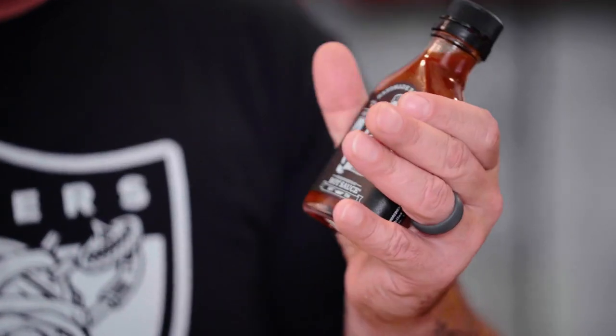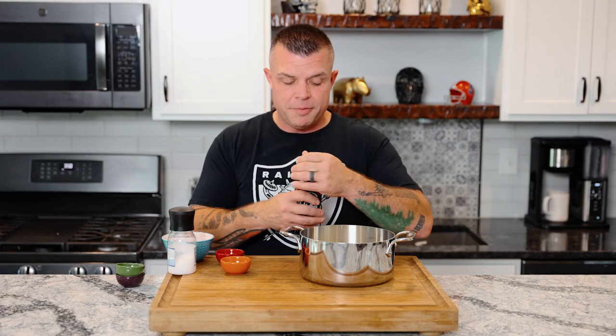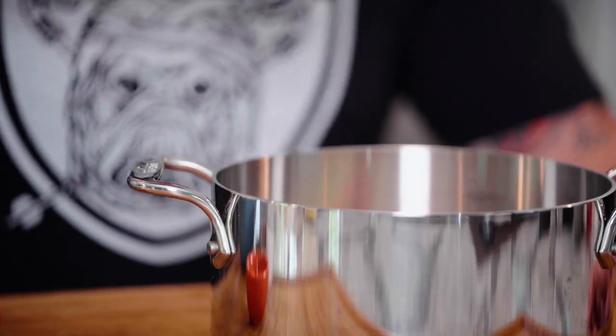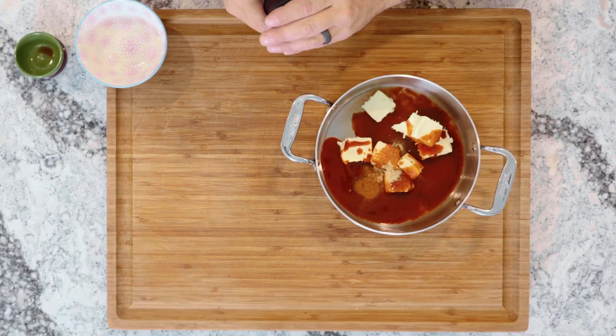Our active ingredient is hot sauce — we're using Hoff's from Epicuse, and this is, pardon the pun, fire. We're using about three and a half ounces of hot sauce into our pan. Basically buffalo wing sauce is just hot sauce with butter, vinegar, and a couple of spices: a quarter teaspoon of granulated garlic and a quarter teaspoon of cayenne pepper. A good buffalo sauce doesn't have to be super hot — you can add more cayenne to increase the heat. Finally, salt to taste — typically less than an eighth of a teaspoon.